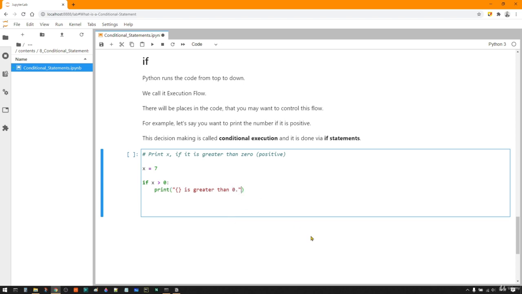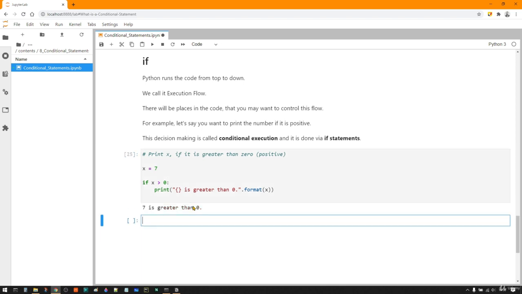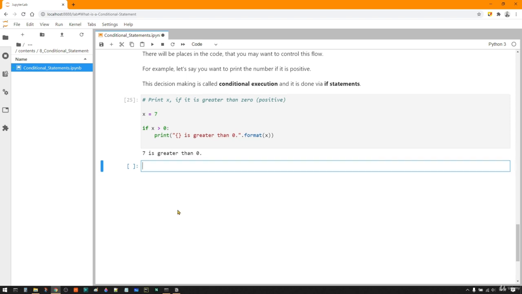I will write format and put x here. It will put x inside here and say x is greater than 0 if x is really greater than 0. In this case x is 7, so it will write x is greater than 0. Let's run this. As you see, it prints 7 is greater than 0.